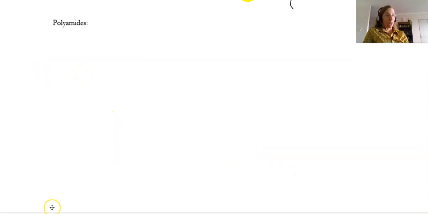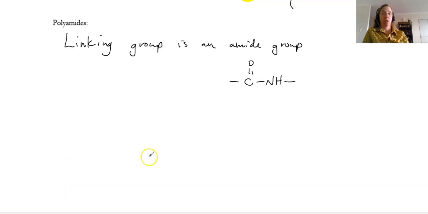All right, so the last one I'll look at today, the man-made polymer, polyamides. So for these ones, the linking group will be an amide group. This is the same amide we saw earlier. I hope it's okay, it doesn't matter which way you draw it. If you put the N on the left side and the C double bond O on the right side, that does not matter. But I'll give you two examples. Both of them actually have two monomers.